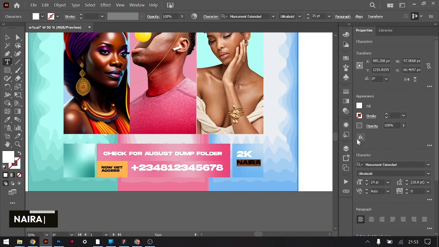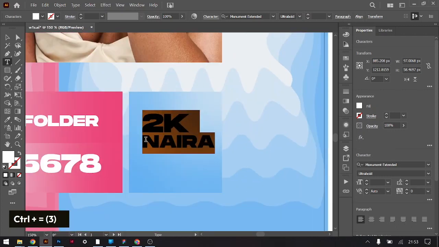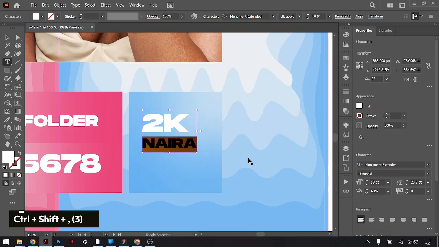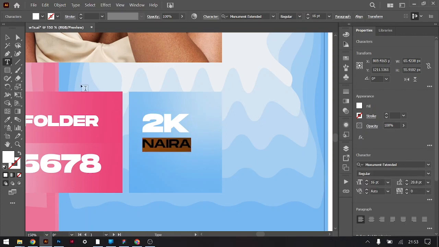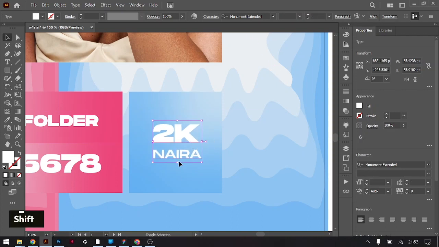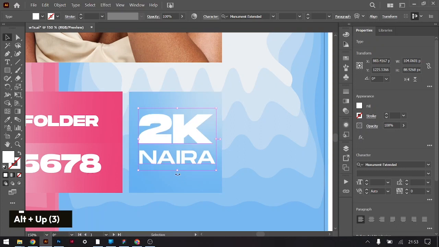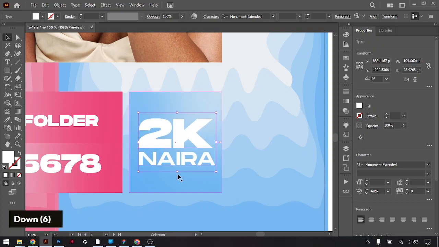Drop it down to this space between them, or the leading. We could use the regular. Okay, I think it's okay. No, bring it up a little bit. This is 2k.